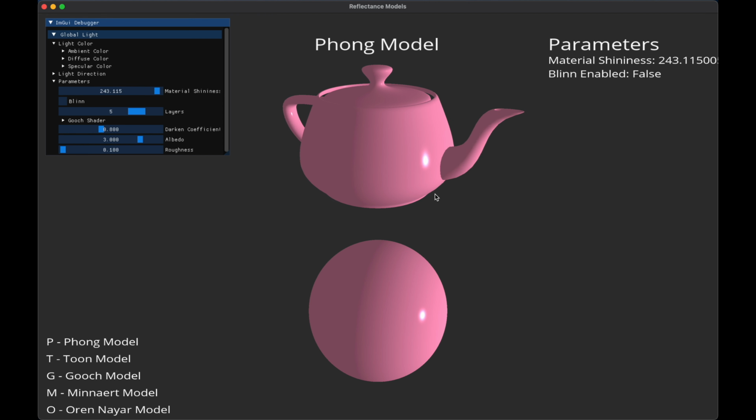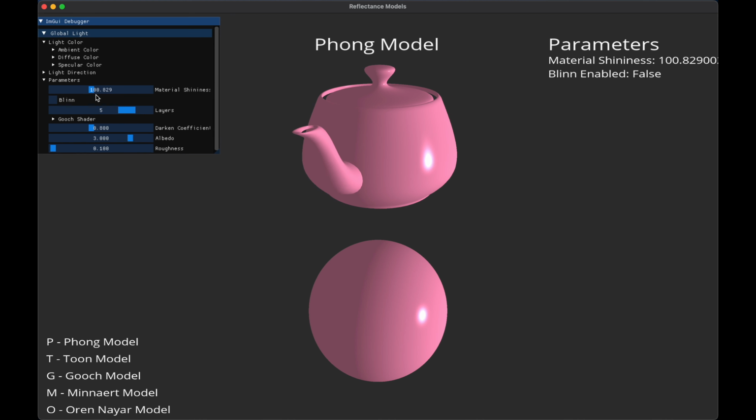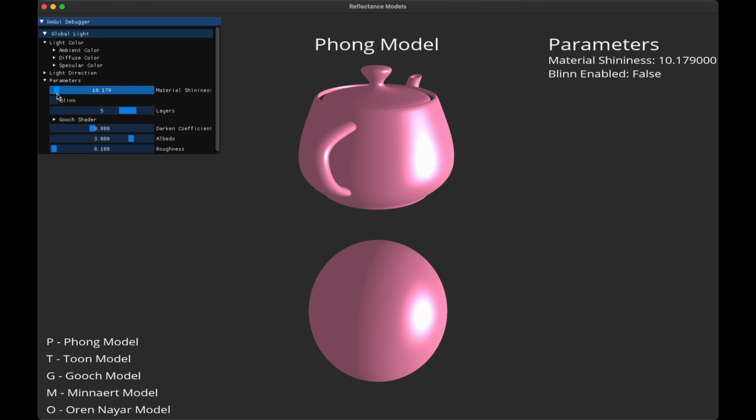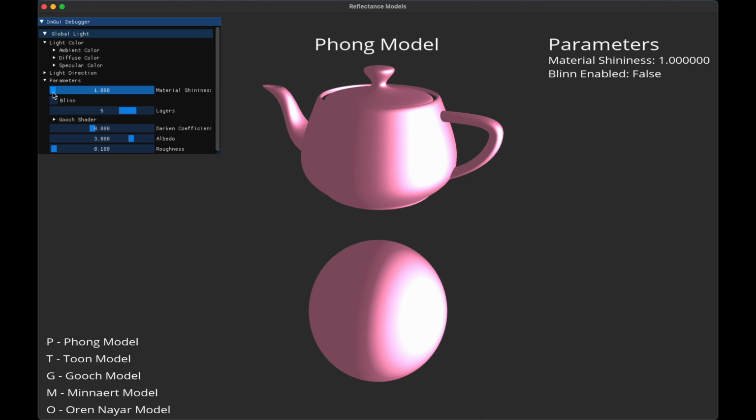As can be seen in the model here, it is more concentrated for a higher value of shininess, which is 250, and as we reduce the value, the area increases. If I move it down to 12, you can see that the specularity area increases.